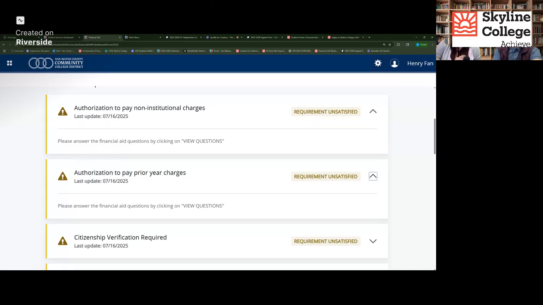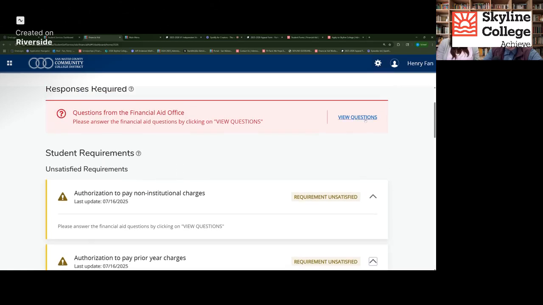If you feel like you've answered them once, it's probably because now you're seeing a second question that is referring to your Cal Grant. That's how we encourage you to potentially say yes, so that once you receive your Pell Grant, you're paying any outstanding balances for the college. Any authorization, these two or the third one from Cal Grant, will not hold packaging, aka will not hold your funds.